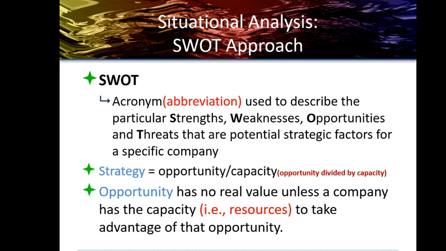And we could also add the capabilities of the company, because sometimes there are opportunities, but you don't have enough capabilities in order to take advantage of that particular market opportunity. At the same time, opportunity has no real value unless a company has the capacity, as I told you, which is the three types of resources. In addition to that, as we said, the capabilities and the distinctive competences, or core competences, of the company will allow you to build or attain a competitive advantage related to a particular opportunity in the market.